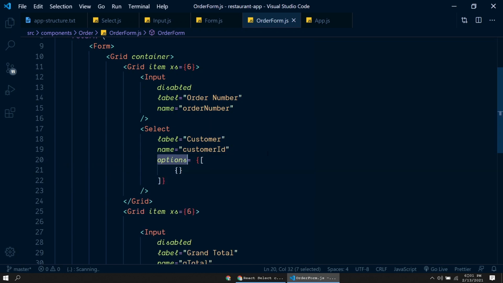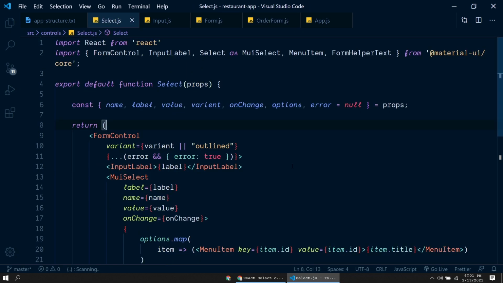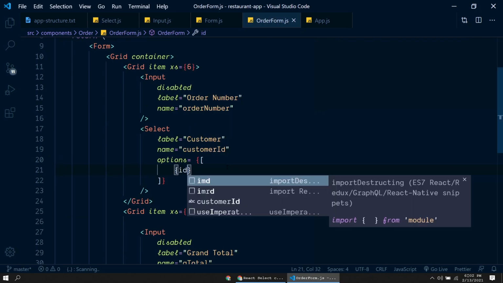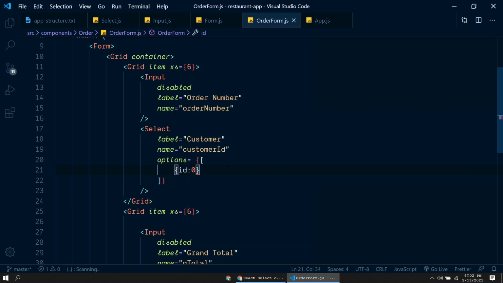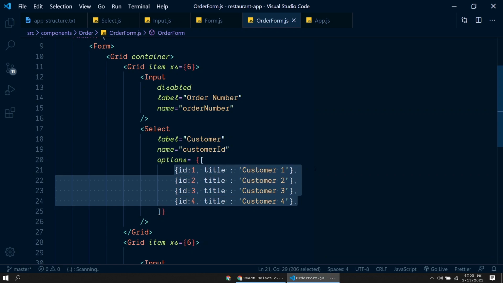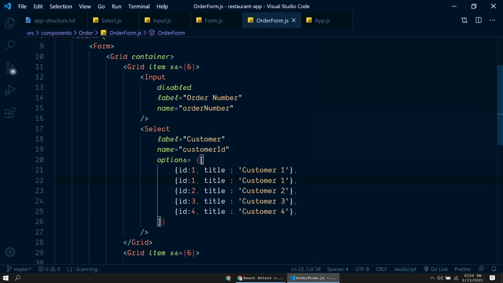So here it is. This select control expects the options array with these properties, ID and then title. The ID property will be assigned to the value of the option, and then the title will be displayed within the select control. So we must pass those two properties within this object here. For now, let's pass some random customers here. Title as customer 1. Let's set this ID as 1 here. Now let's duplicate this. Now along with these existing customers, let's pass a default option here. ID will be 0, title will be select.